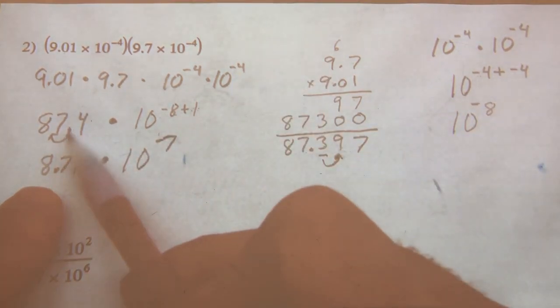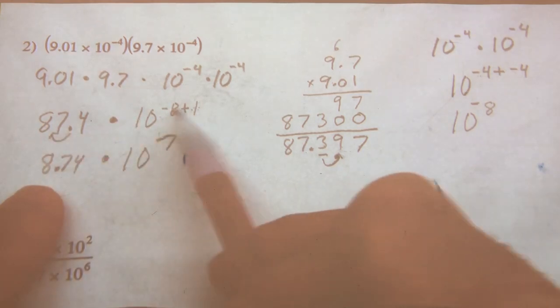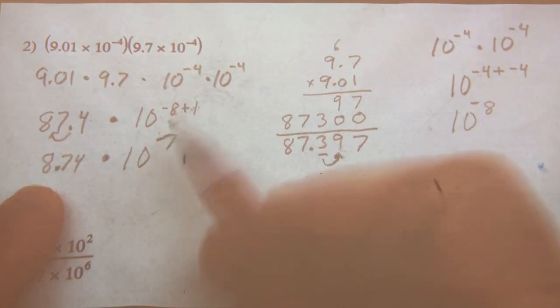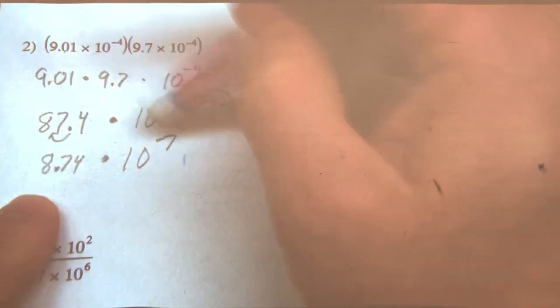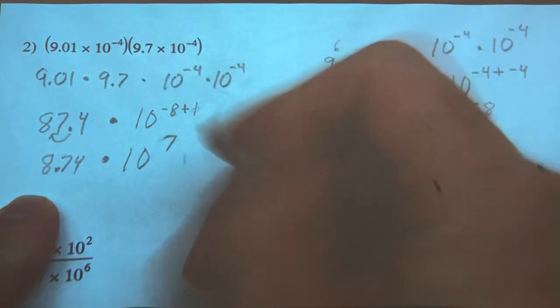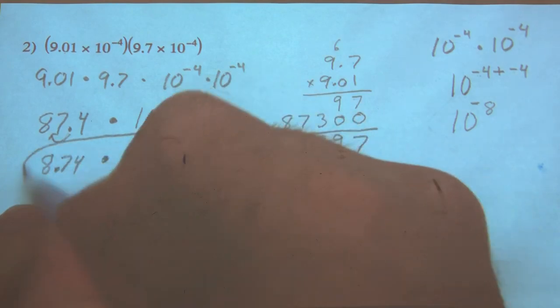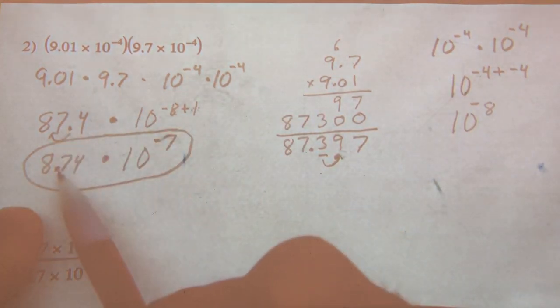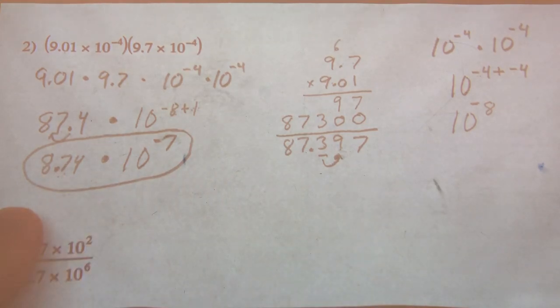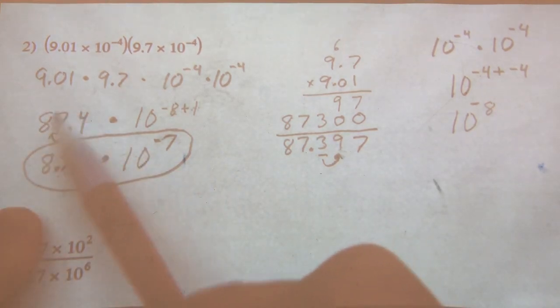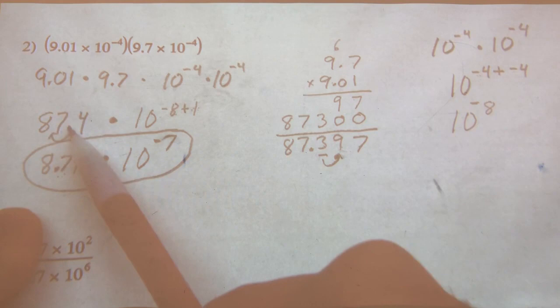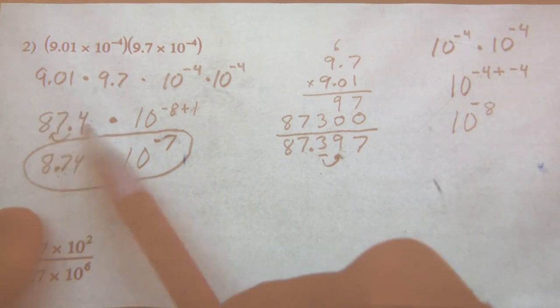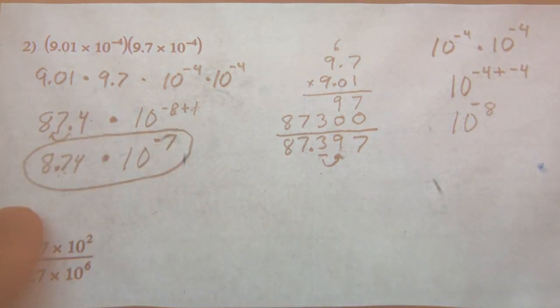So I made this one decimal move smaller. I make this one exponent greater. -8 plus 1 is -7. And so that would be our answer in scientific notation. Same value as this, but in scientific notation with this number between 1 and 10. So this happens sometimes when you're doing operations with scientific notation. The number you end up with here is not between 1 and 10, and you have to adjust.